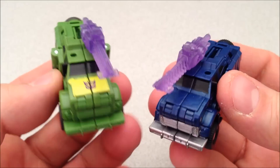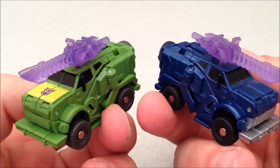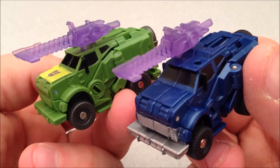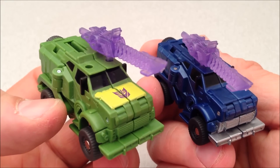Kind of weird, especially since he's quite dead. But we'll see what happens — hope I didn't spoil that for anybody. Here's the original Breakdown, the blue one, that we all came to know and love or hate depending on whether you liked the good guys or bad guys. That's it, not too spectacular here.